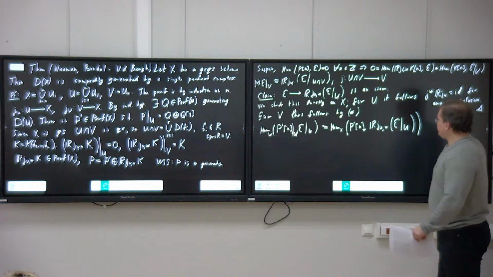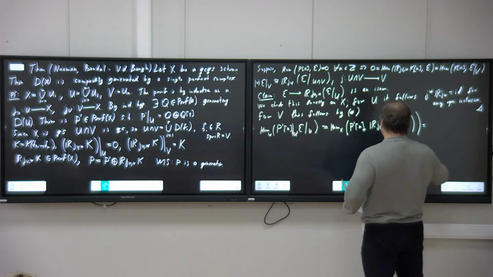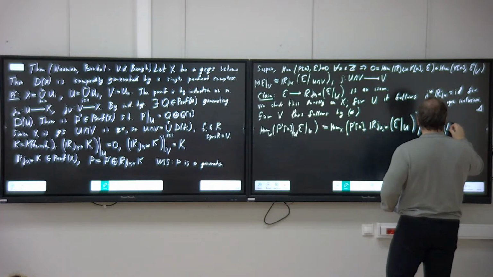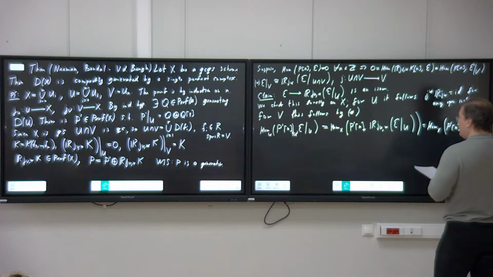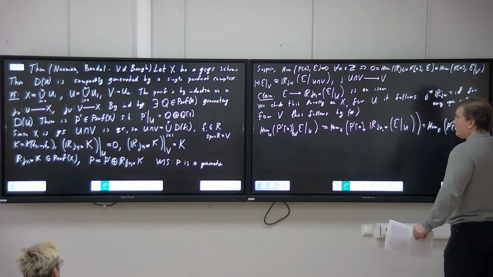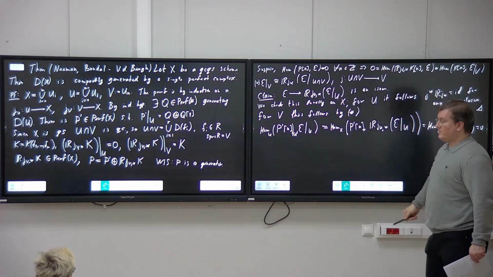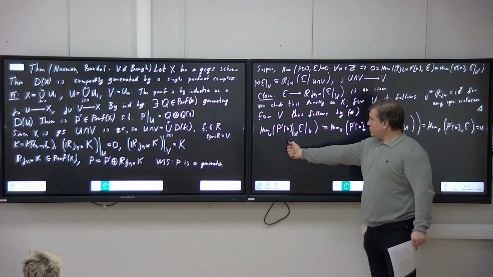And this thing, by this isomorphism, I can replace by the Hom in the category D of X from P prime shifted by n to E. Which is 0, yes. Because again, I know this identity for P, and P prime is just a direct summand. So this Hom is 0. And this means that the Hom I started with is also 0.